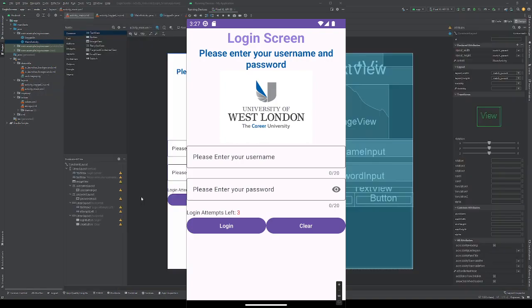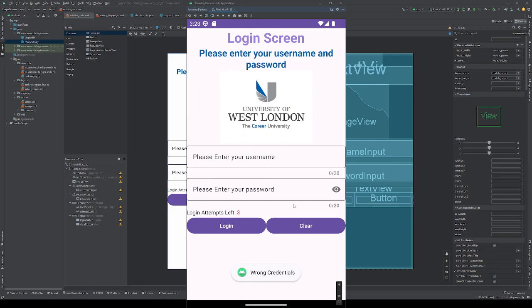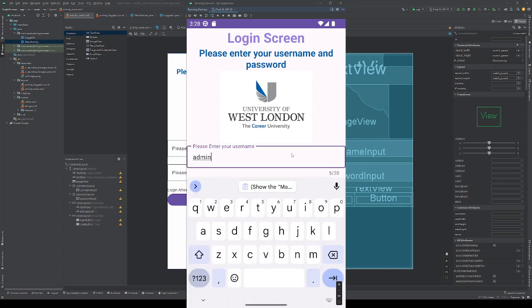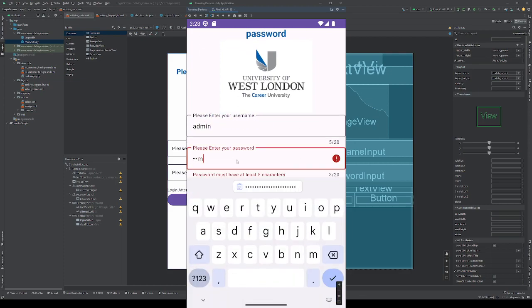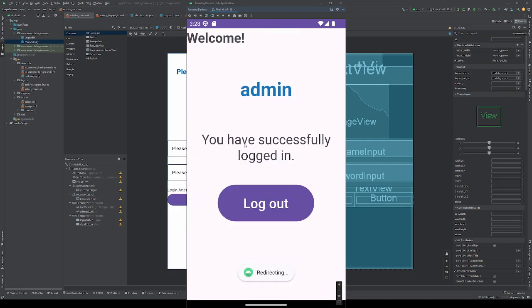The function of this task was for me to learn how to have a functioning login screen with login attempts. You have 3 attempts to log in, and if you fail the last attempt, the app shuts down. But if you put in the correct data, the activity will switch to a success screen. In developing this app, I learned how to read the input data of text input layouts.